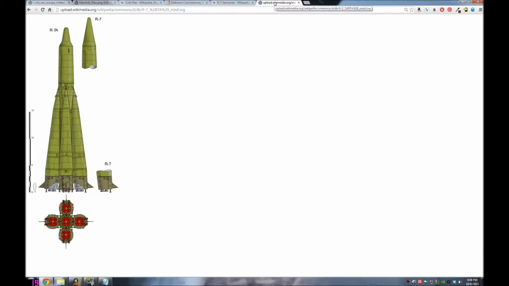Now today we're going to play some KSP with the demo version, and we're going to build an R-7 ourselves. Our goal, because Kerbin is about 1/10 the size of Earth, instead of going for a 6,000 kilometer range, we're going to go for a 600 kilometer range.